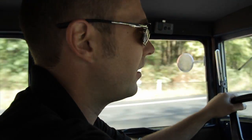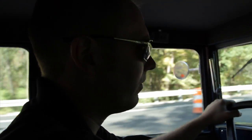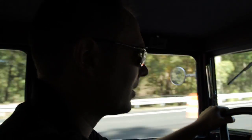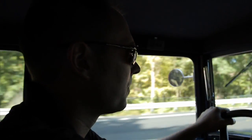I was driving to work for the first time in the snow in this vehicle, and I was going very slow, being very, very cautious, just trying to get the feel of how the car was going to handle, how it stopped, did it slide around, what was the traction like. I guess I was maybe expecting the worst, and so I ended up being very pleasantly surprised how well it did handle the snow.